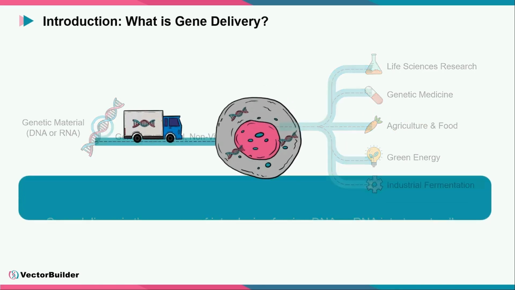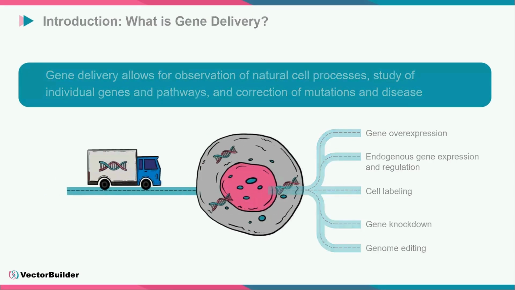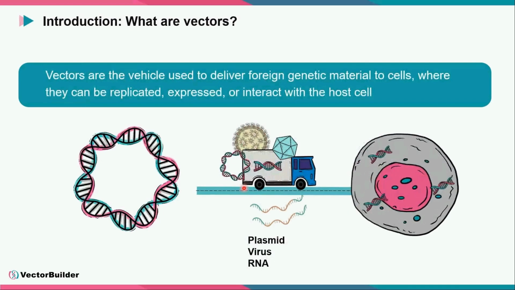Now, for today, we're really going to focus on how gene delivery in the life sciences allows us to perform a wide range of studies, from observing endogenous gene expression to modulating pathways to editing a host organism's genome. The options for different experimental approaches is pretty vast. And the great and often daunting thing is that not only do we have a wide range of options for what we can do with that genetic material once it gets into the cells, we also have a wide array of options for how to get that genetic material into the cells in the first place.